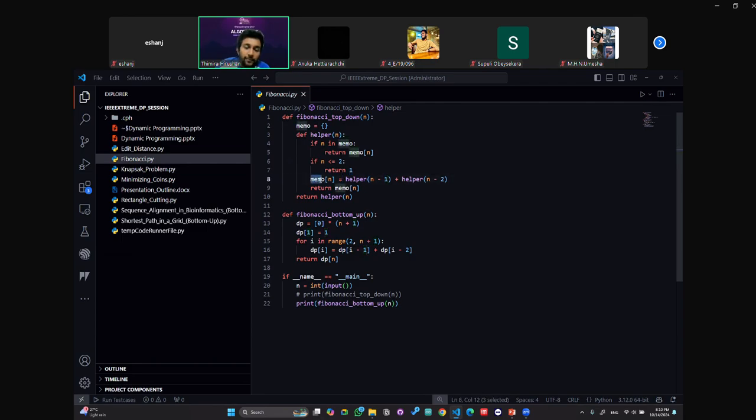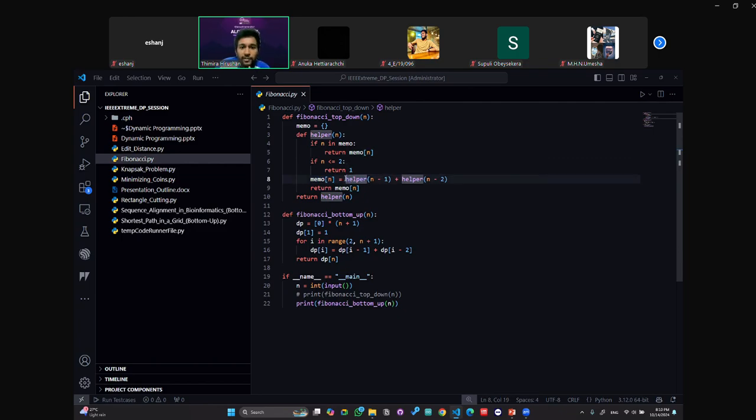After that, if the code reaches here, you don't have that Fibonacci number in your memo, so you need to calculate it. Therefore, we are going to calculate the nth Fibonacci number.